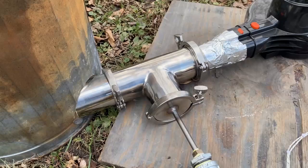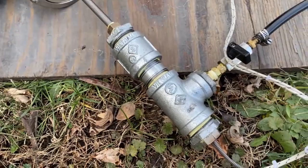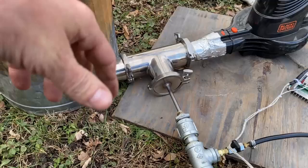This right here essentially is where the nozzle is housed. It enables you to quickly disassemble and clean anything if needed or change out a nozzle. This right here is our oil preheat. Now, the reason you have to preheat the oil isn't necessarily because of combustion issues. It has to do with the way these nozzles atomize the oil.